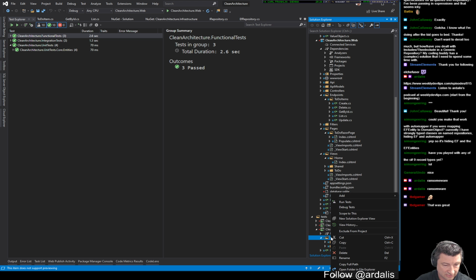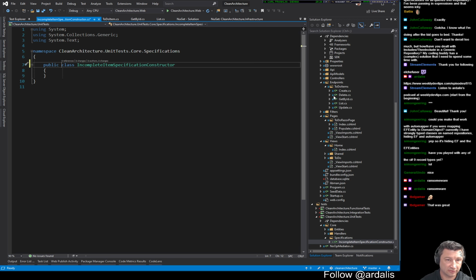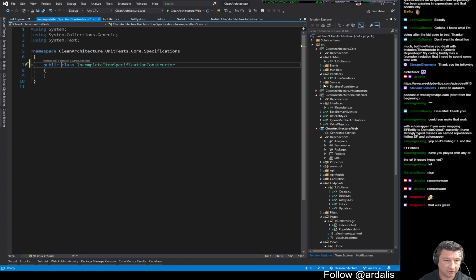So there's my class name, and what does it do? If we look at core, what happened here? Did I not merge it? Or did I not pull it?